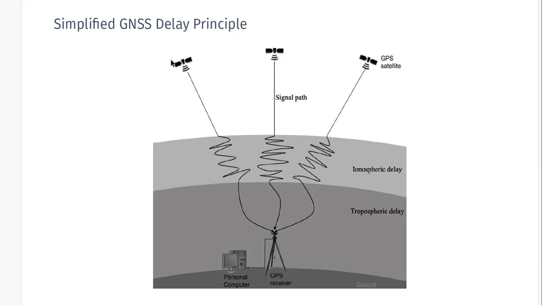So this is a very, very simplified way of how we look at a GNSS signal. Those satellites are at somewhat 20,000 kilometers. The signal is traveling through the ionosphere. In the ionosphere, the signal can be accelerated or decelerated. So whenever you have a big solar storm, the GNSS data is showing this variation.